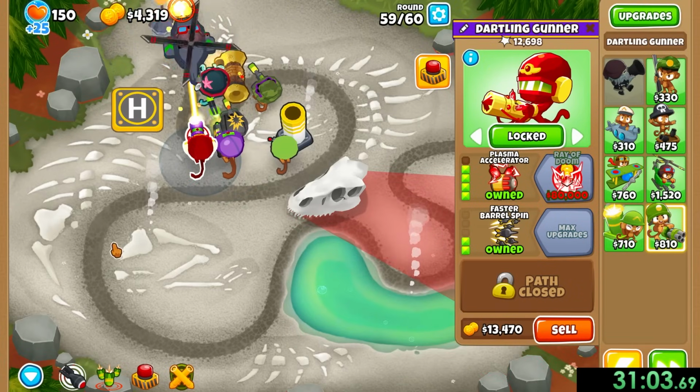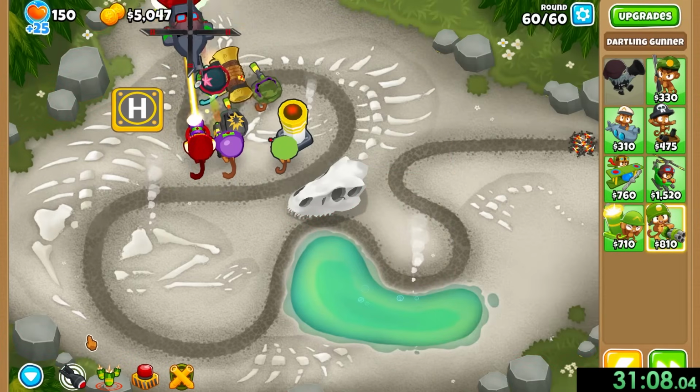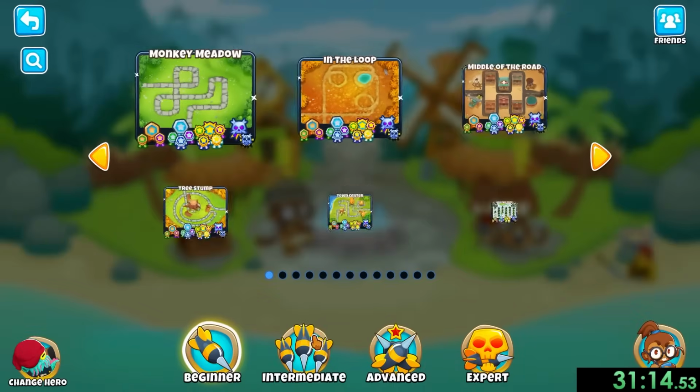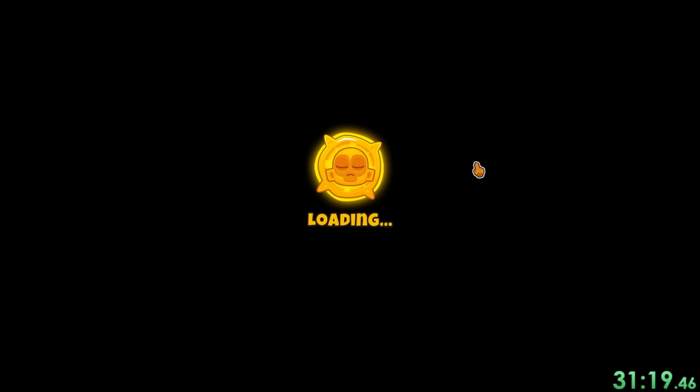But here we are on 59 and we're doing really good. I really like the plasma accelerator. I added another dartling here as well, and I should be able to stall that up with striker's ability, and I did. That was super easy. Are we on apocalypse now? Hopefully not, right? Back that one. Oh my god, that is taking up most of the time. We are on apocalypse. That's not good.